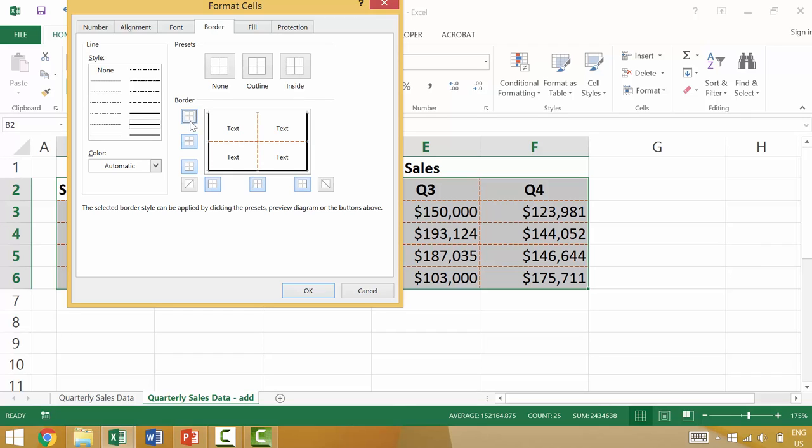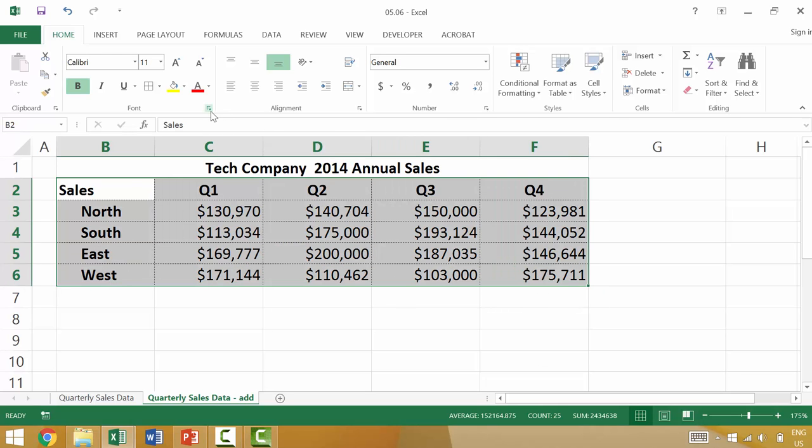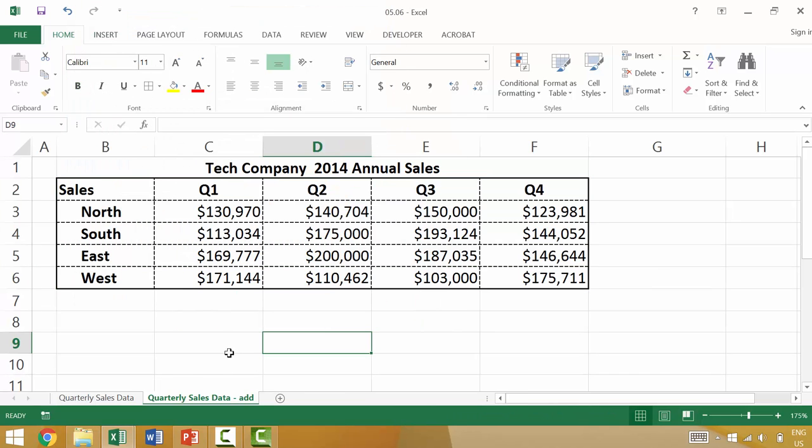Now, you can also say remove individual borders or apply the borders that you want by using these little preset icons. So let's say that we want none, and we want a thick outline border, and then maybe a thinner dotted inside border. We'd apply that, and we'd hit OK. And our table now has that set of presets. It's perhaps not the most visible icon just because of the preset that we had, but we could adjust it by going like this, and then you'd see that new formatting.